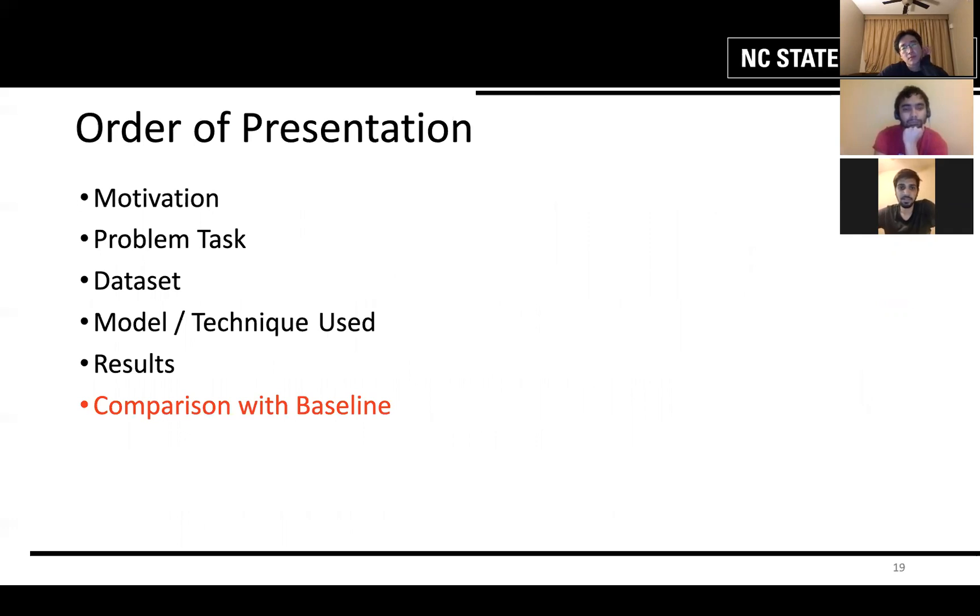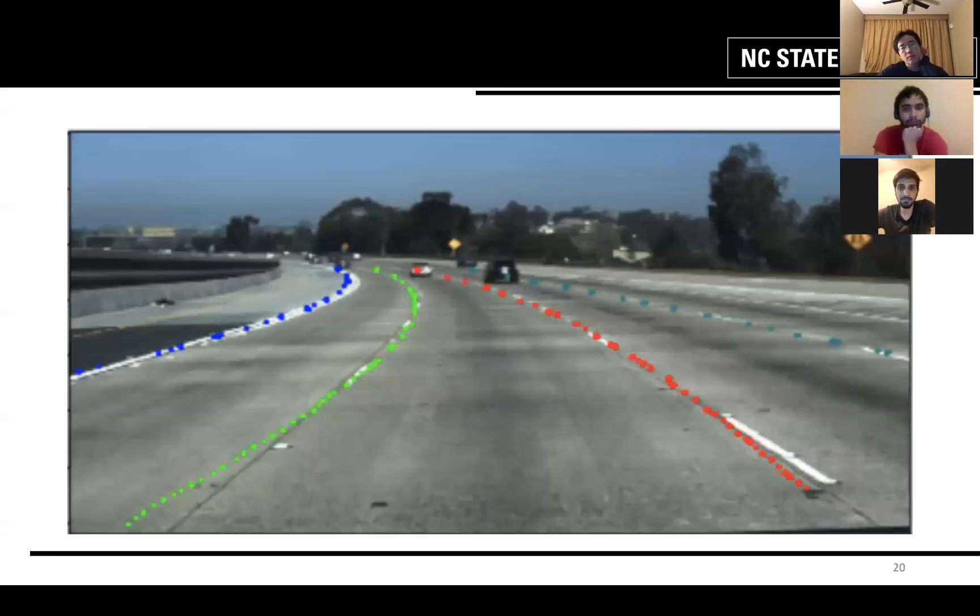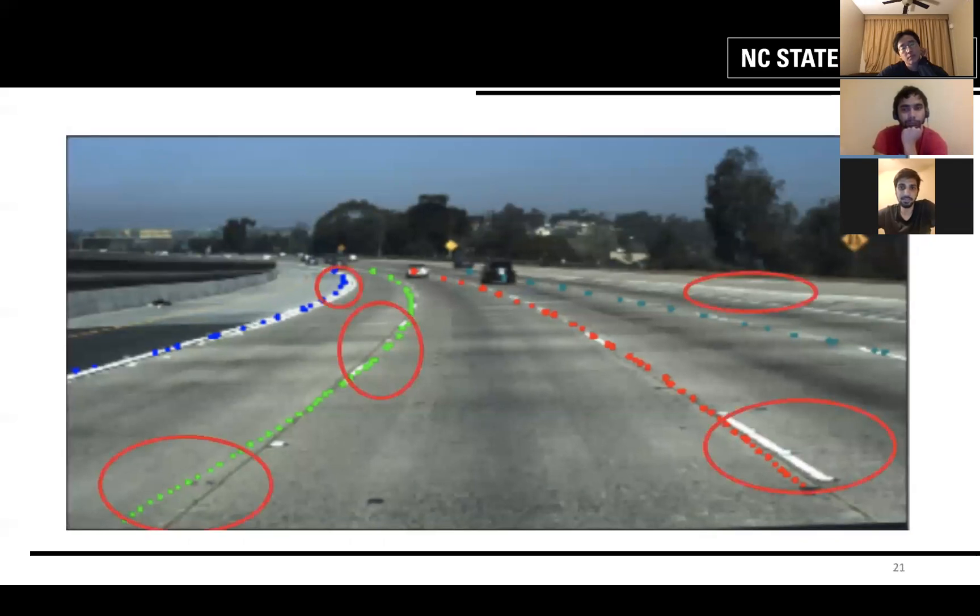As you can see, this is the output for a test image and here are some of the non-correct points which owes to the fact that our accuracy is 92.83%. Since the ground truth lines are hand drawn, therefore the idea of 100% accuracy is a little vague and an accuracy of 98 to 99% will work perfectly fine in the real world scenario.